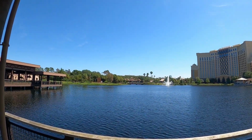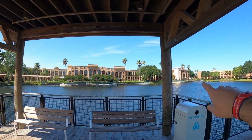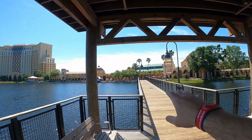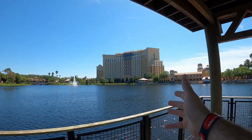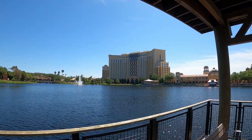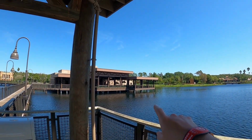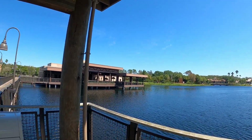Here's a quick lay of the land. There's a big loop all around this water, and that is Coronado Springs. Here's the convention area. There's multiple food courts and restaurants. There's Gran Destino Tower, has multiple lounges, restaurants in it. It's beautiful, tons of hidden Mickeys. Fantastic resort. Out there is Swan and Dolphin. Beyond Three Bridges Restaurant is the pool, and we're gonna go check out the pool.